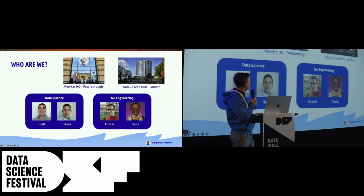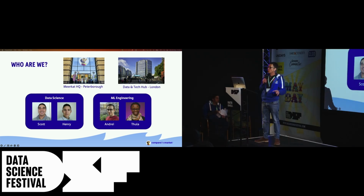I'll just touch on here how we work together at Compare the Market before we look at today's case study. Over the last couple of years, we've really moved to a squad-based operating model with squads focusing on improving different areas of the business. Each squad is multidisciplinary, so will include people such as data engineering, marketing, tech, analytics and insights, but of course also data science and machine learning engineering. And this has really helped us align and collaborate much more effectively when working on projects together.